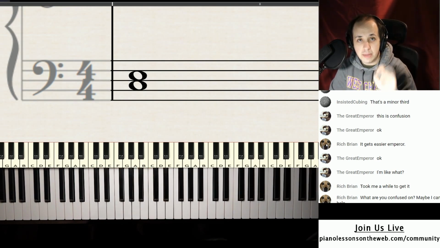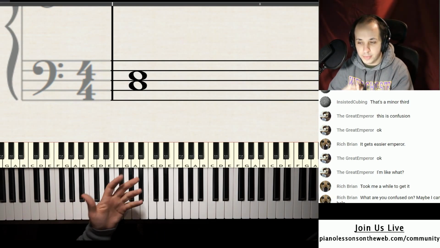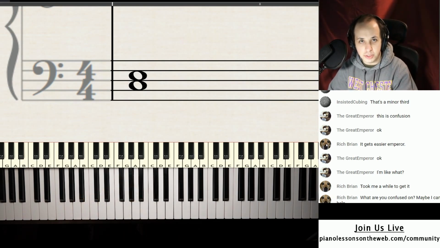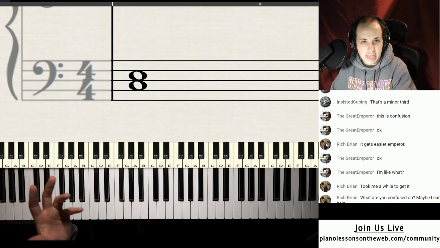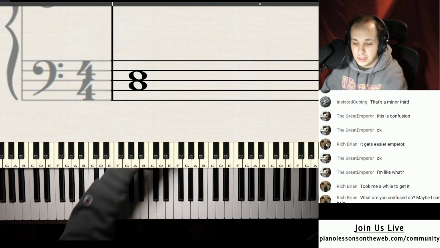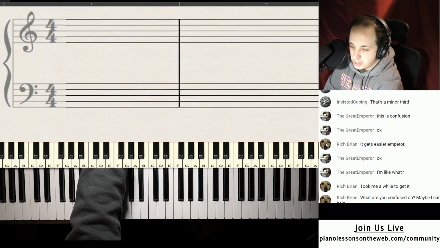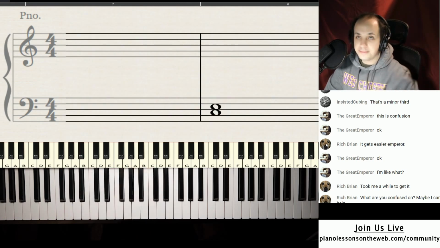So just be able to pick out these intervals by sight. How far away they are. Do the lines and spaces match? Is it an even number interval, odd number interval? Know that much, and then also know that there are minor versions to all these intervals, and that someday, in a lesson I'll give to you in the future, I will explain it all in more detail on how to determine and how to memorize these different intervals.